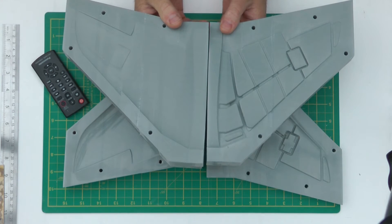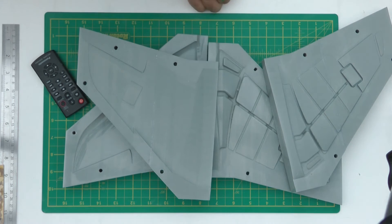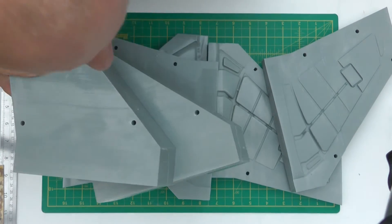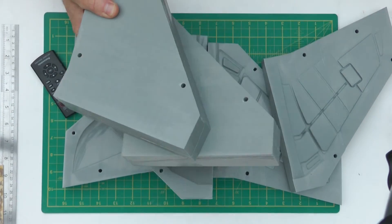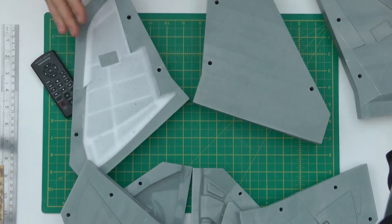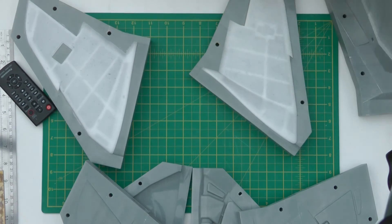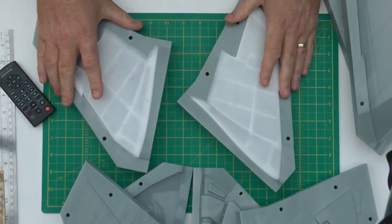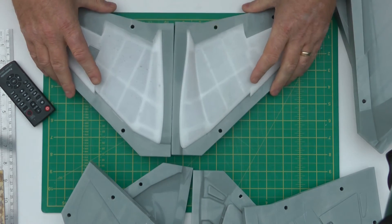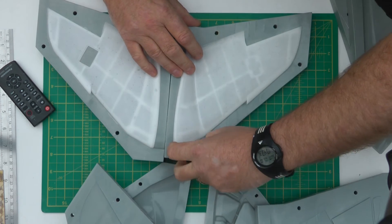Hopefully we'll cast some beautiful wing cores that will be as good as — or better than — the left-hand side. We've got one there that still needs trimming down and finishing, and that's the other one there. That's for the bottom part of the wing — so if we pop this out, I'll just show you quickly.